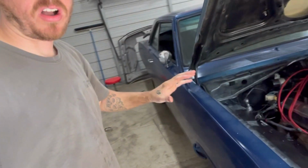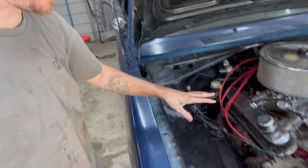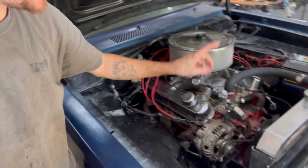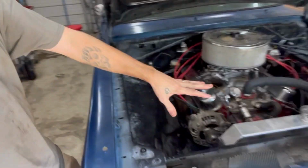Man, this has been 6.5 hours later. All right, all the exhaust is built. Header gaskets are replaced. Plugs are back in, or the plug wire, sorry. Alternator's back on. Power steering pump pulley has been tightened down. And I topped the radiator back off from where I lost some.